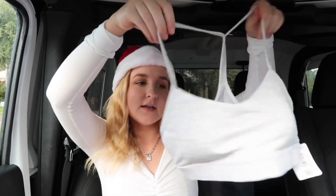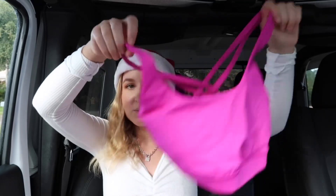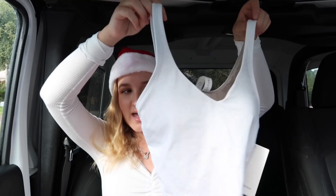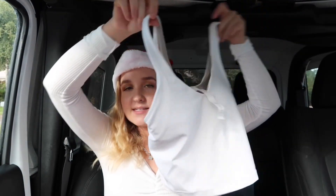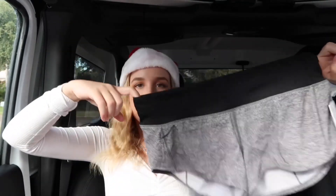I had to move spots because my parents got too loud and turned on the TV — the struggles of filming a YouTube video on Christmas are real! Anyway, moving on to clothes: from Lululemon I got a gray and white sports bra, a hot pink sports bra with a really cute back, a sports bra tank top I can wear to the gym with leggings, and running shorts in the Speed Up style. I love these shorts so much — I have them in white, purple, and black, and this is my fourth color.